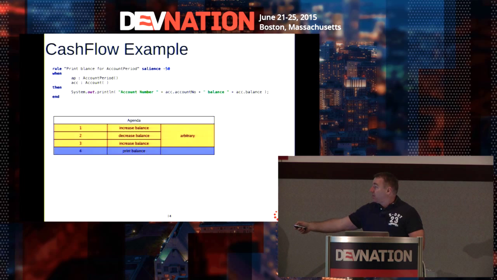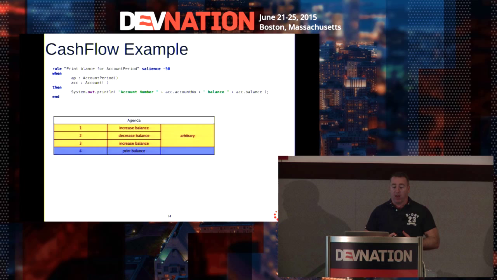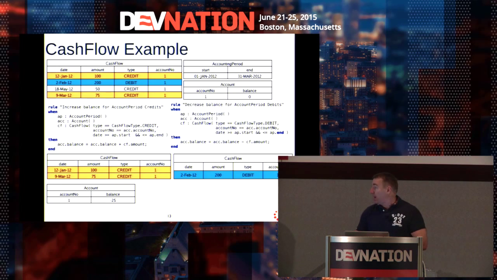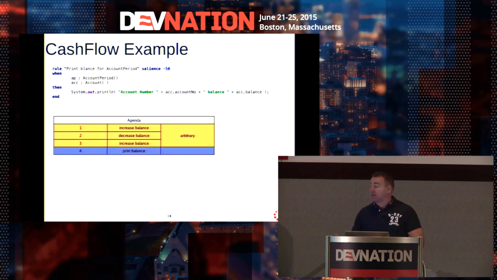The other thing we have is priorities. So how do you choose the order in which rules fire? Go back here, these rules are all materialized at the same time. If all the rules materialize at the same time, which one do you fire first? In actual fact, the order shouldn't matter, but sometimes it might matter. In the case of a print statement, I want to do all my credit and debit calculations first, and only do my print statement once I've done those. So how do I do this?